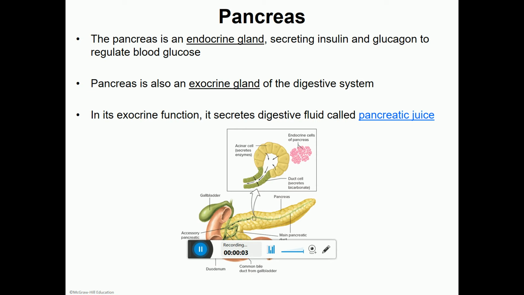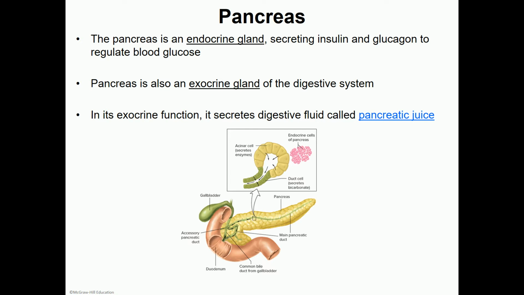Remember the pancreas, folks. We talked about it when we discussed the endocrine gland because it does release hormones like insulin and glucagon that regulate our blood glucose. But at the time we mentioned that it also has a part that is made out of an exocrine gland, and we said that we will discuss that portion in the digestive system.